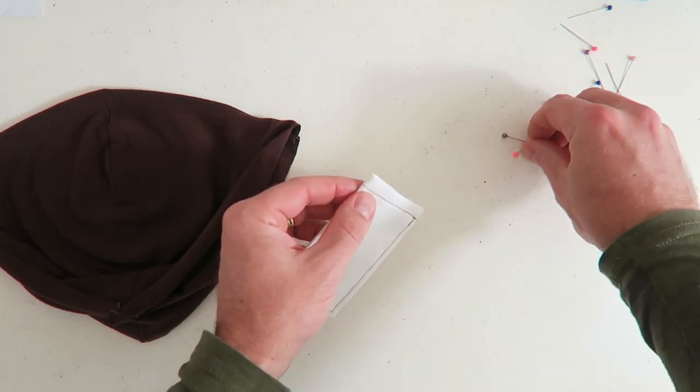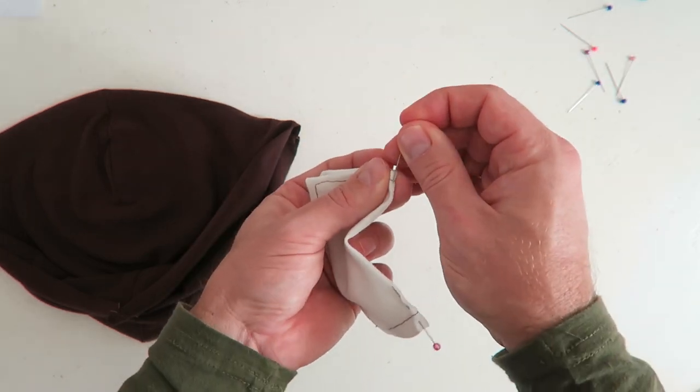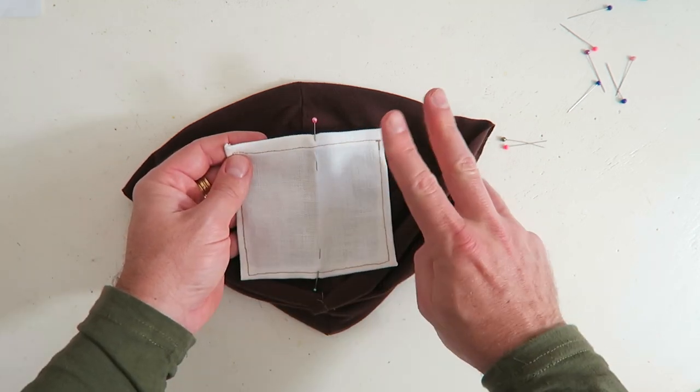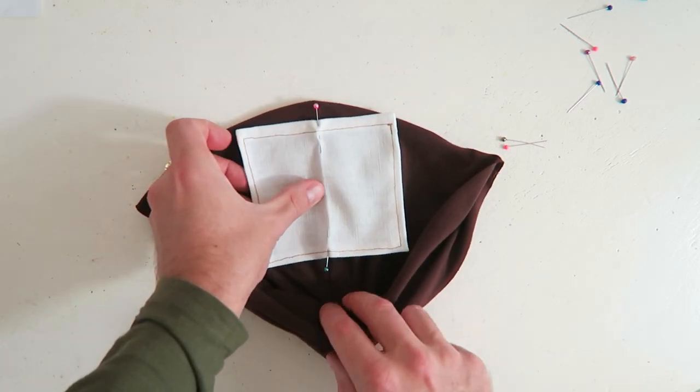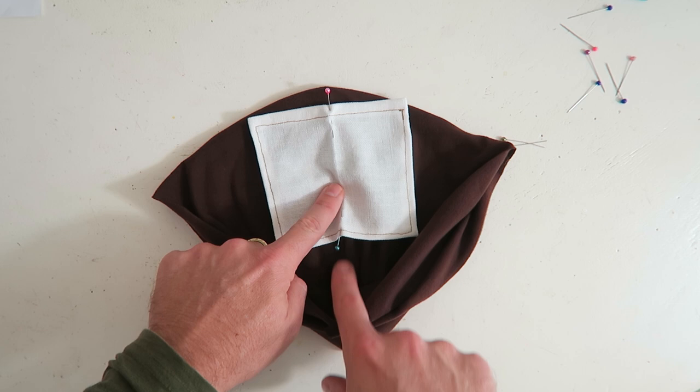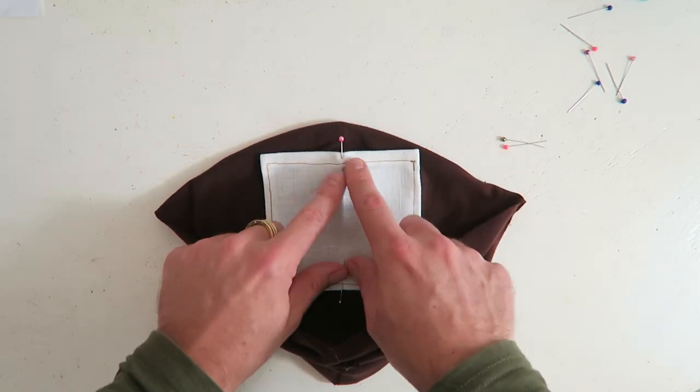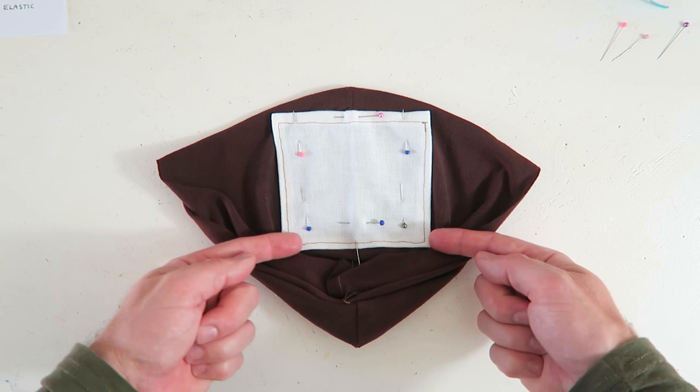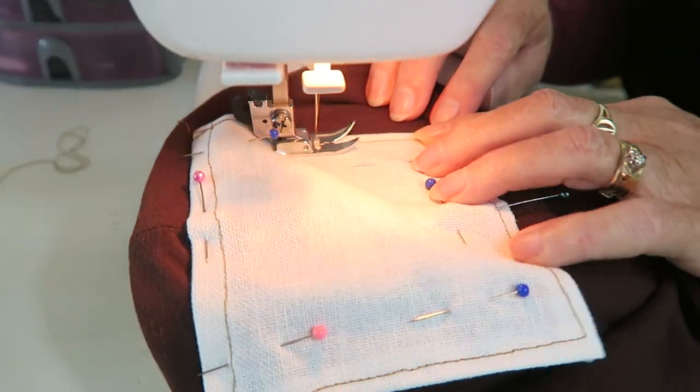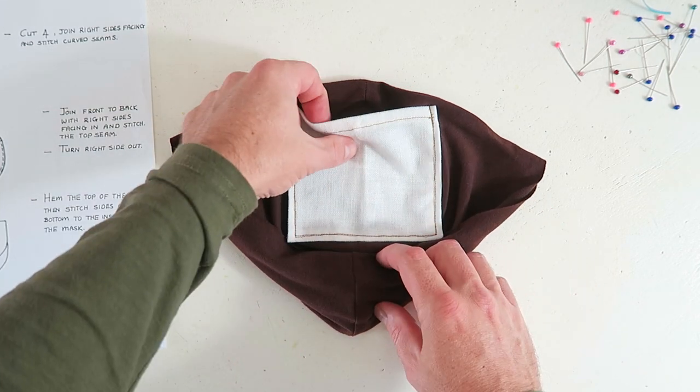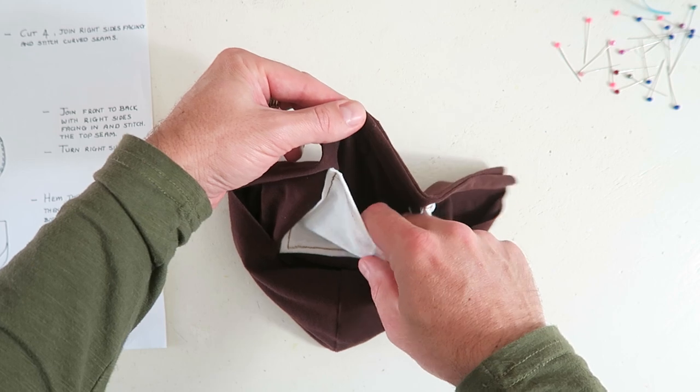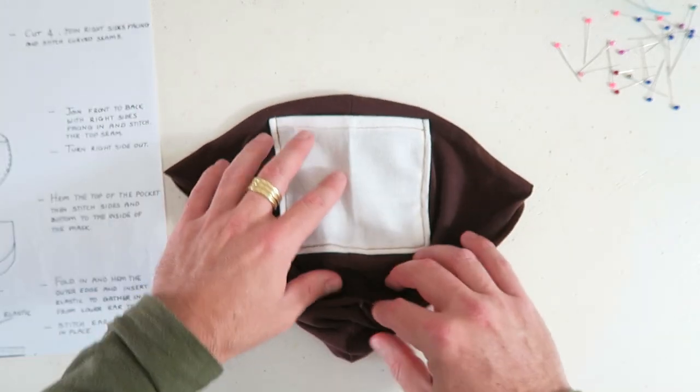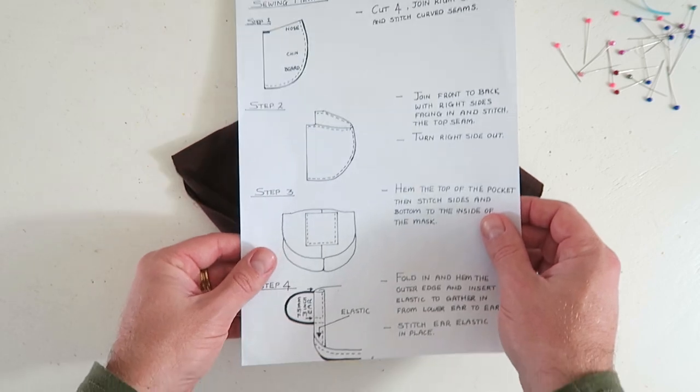To help you align your seams you maybe want to just put a pin in the top and a pin in the bottom. Then you're going to open this up, make sure your hem with the two folds is at the top and now you align it to the seam of your mask. So there's the center there and the center over there. Now what we're going to do is pin the bottom and the sides. Now with it pinned we're going to sew the pouch to the fabric of the face mask. Here we've sewn the pocket and you can see this is our hem at the top. It's a proper pocket. You can see on the other side that you have your stitch that came through. This is all explained in step three on the printable.